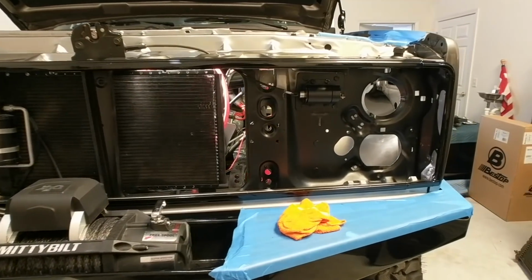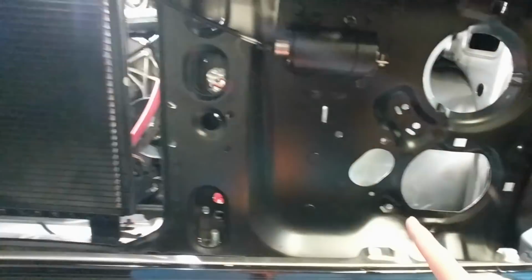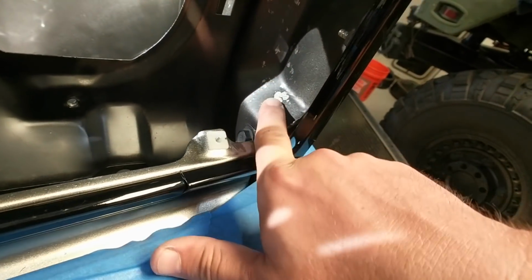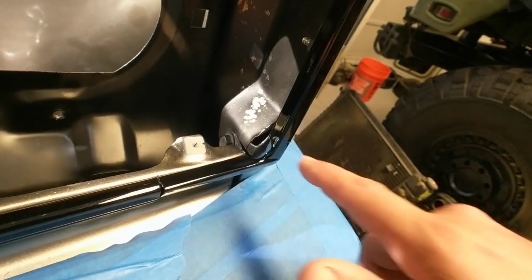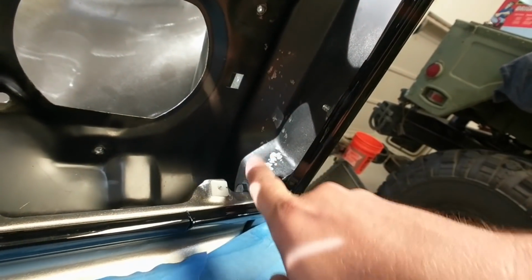I have gotten the headlights out. I have cleaned up, and it doesn't look horrible, but looking right here where the base or the clear is coming through, I know it wasn't prepped or sanded or anything. It was just sprayed over, because all in here it's coming through.